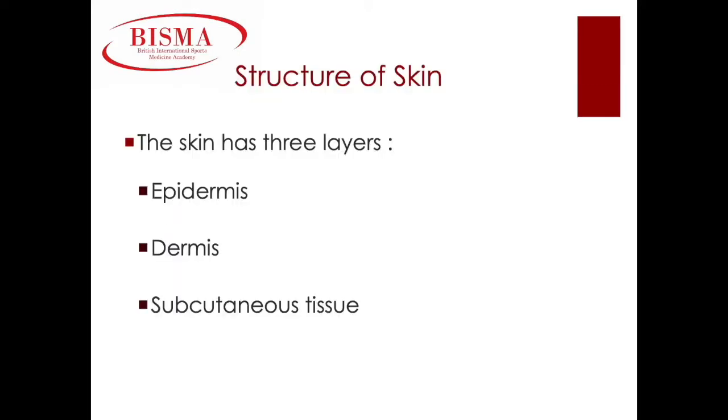Skin. The skin is our largest external organ and has three main layers: the epidermis, the dermis, and our subcutaneous tissue. The epidermis is our top layer of skin. It's constantly shedding dead skin cells from the top layer and replacing them with new healthy cells that develop within the lower layers.